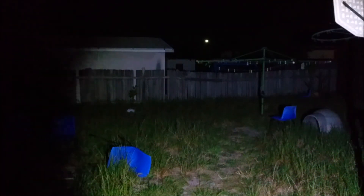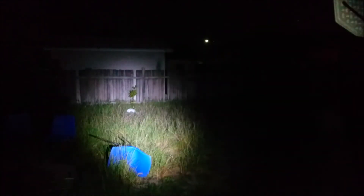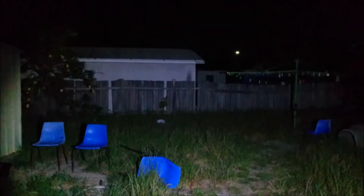Now we'll go up modes — so that's high mode with the XML2. You can see it puts out a pretty decent amount of light, lights up my backyard pretty good. The tint is really really blue. We'll zoom in a little bit so you can see — zoomed in it puts out a lot of light. We'll zoom in the whole way and go to 100 meters — it actually makes it there. I can see it at 100 meters pretty easily. Pretty cool from such a small light to make it so far. The emitter is still getting pretty warm — I just gotta make sure it's fully flat. The light's heating up slowly. I reckon we should bring out an S2 Plus and see how it does.